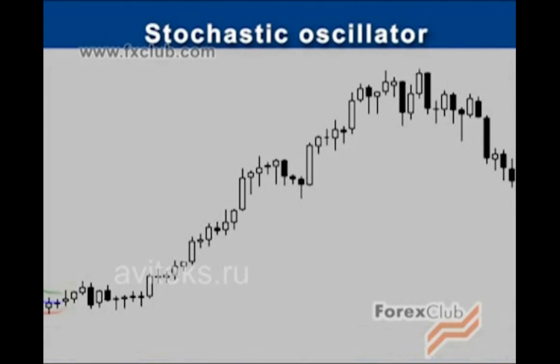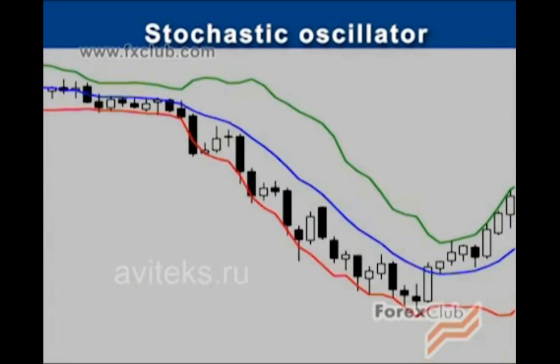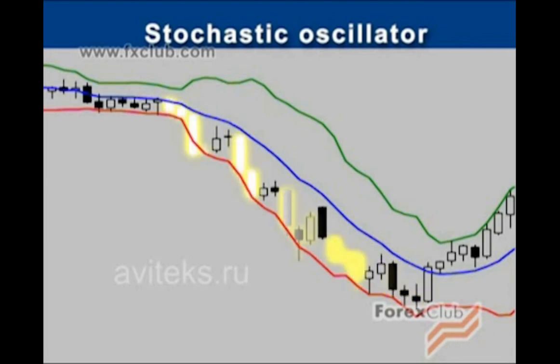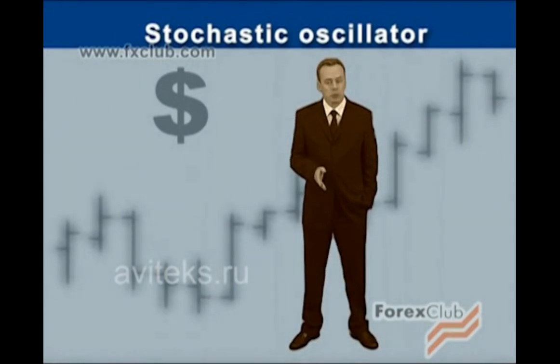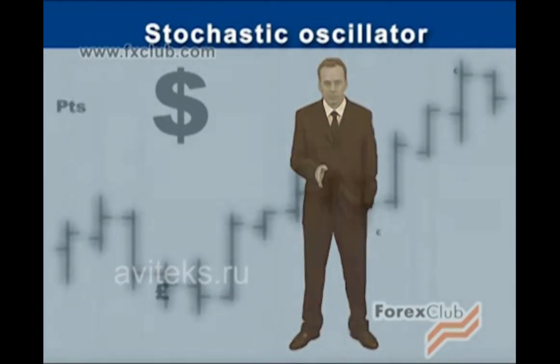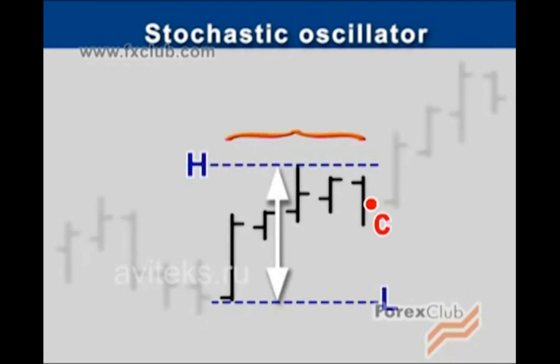The principle of the stochastic oscillator is based on the tendency that, with a general price rise, closing prices as a rule converge to the upper boundary of the price range. And vice versa, when there is a downtrend on the market, they converge to the lower boundary. Several curves are used in this oscillator. The main curve is called percentage K. Stochastic determines the level of the latest closing price relative to a price range for a certain period of time. This is the indicator's first value, N1.